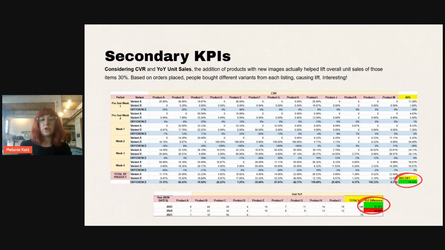So if we use our secondary KPIs of conversion rate and year-over-year unit sales, we actually find some really interesting things. Instead, we find that there is a lift phenomenon being provided with the addition of the new product listing. So actually, interestingly enough, there's enough volume created by both iterations that, let's say, it lifts the overall performance. So year over year, you're actually up because of that significant contribution because of both iterations.